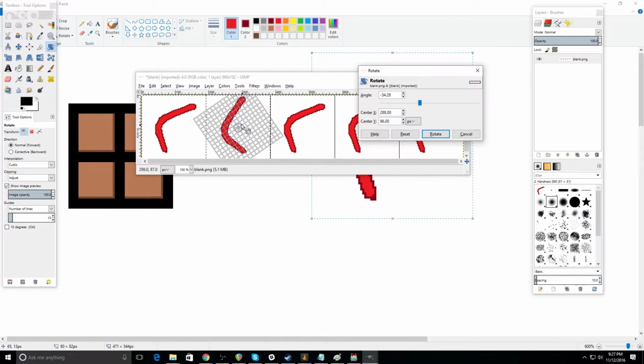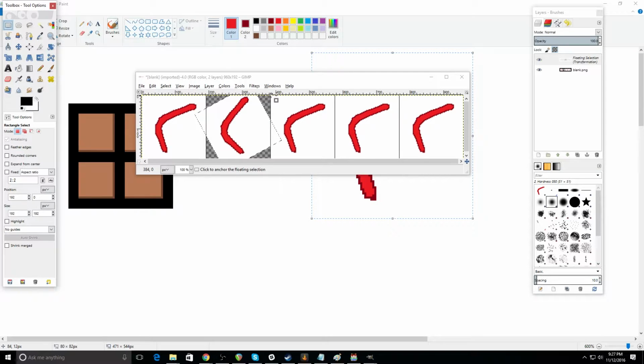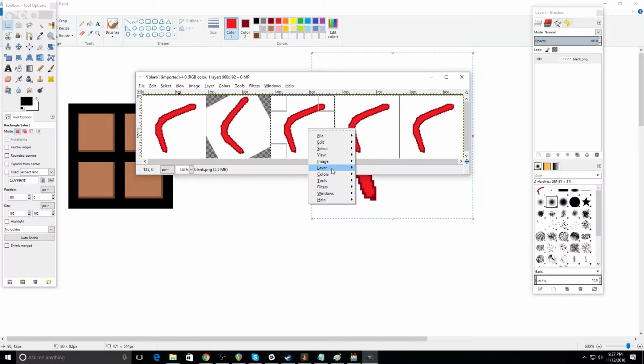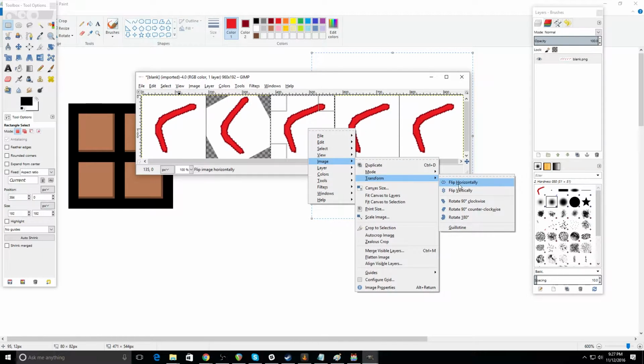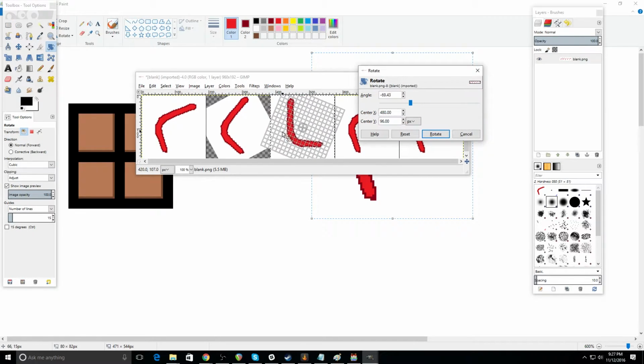I can't see how it's rotating. So we're going to do some amount of rotating. Don't forget to anchor it. So, image, all right, rotation tool.